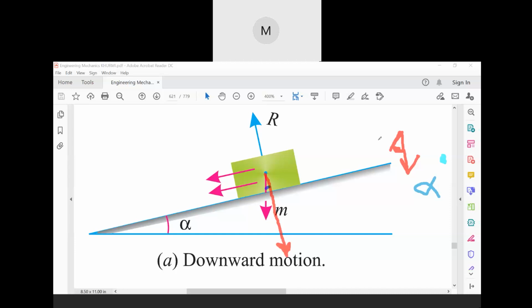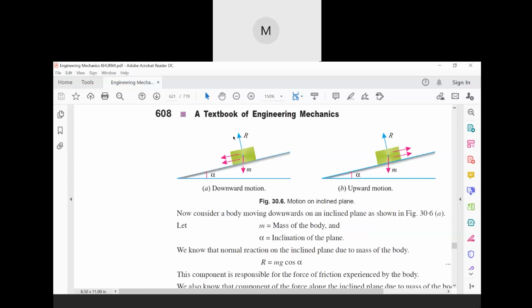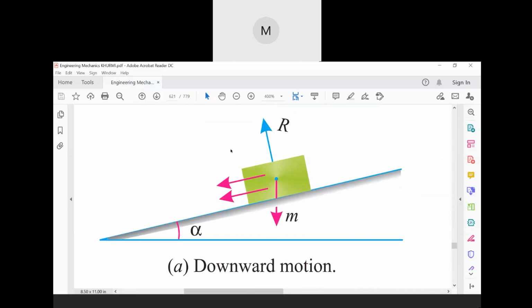Now here, this is one part and this is another part. So this is m. Now look, force F equals mass into acceleration. For acceleration, we can consider it as g, which is acceleration due to gravity. Yes or no? Yes, sir. So if we consider this g, then we'll get mg here. This portion will be mg. Now this angle is alpha. So what will be this one?